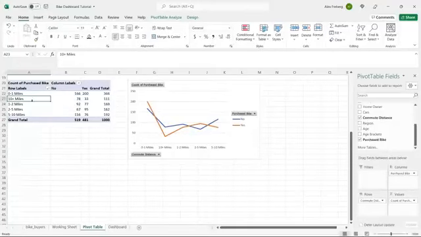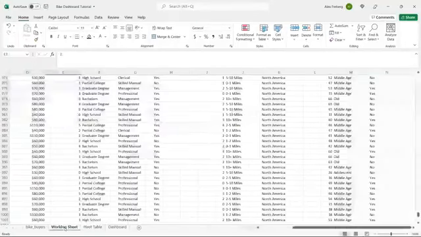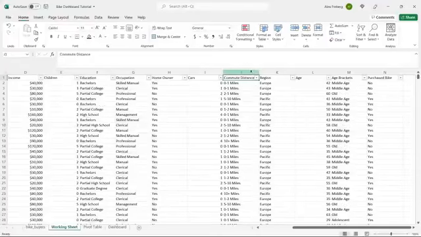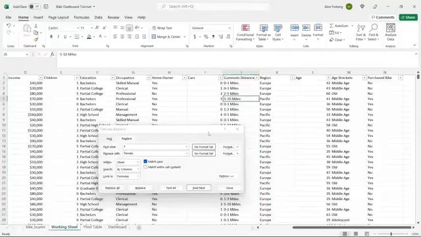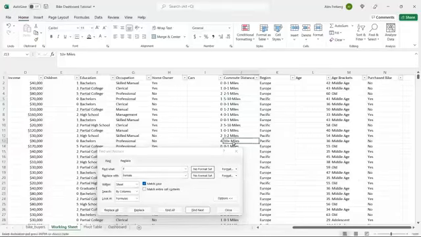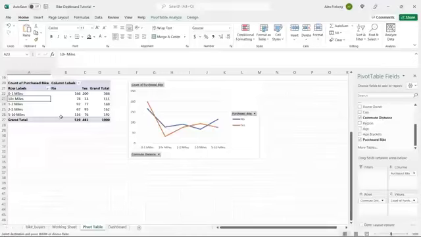And let's see if I change that 10 plus miles to 10 miles plus. Let's see if that'll put it down here, because I don't know if it's reading it weird. But let's go into this working sheet, and we're going to do Control H and we'll do, oops, not this one. 10 miles plus. Let's get that in there. I don't know if that's actually going to work. We will see. So let's go back to the pivot table.